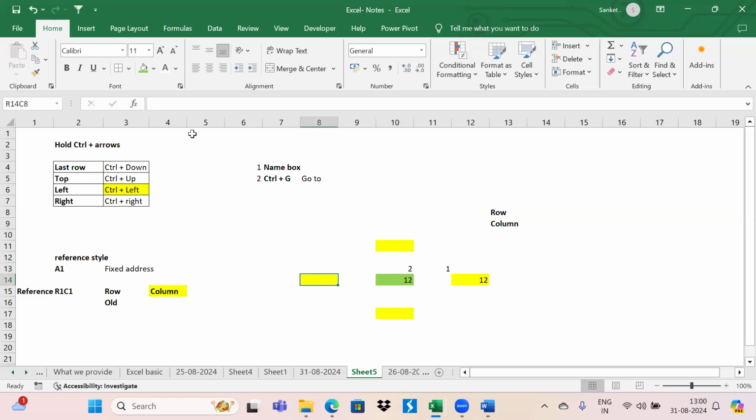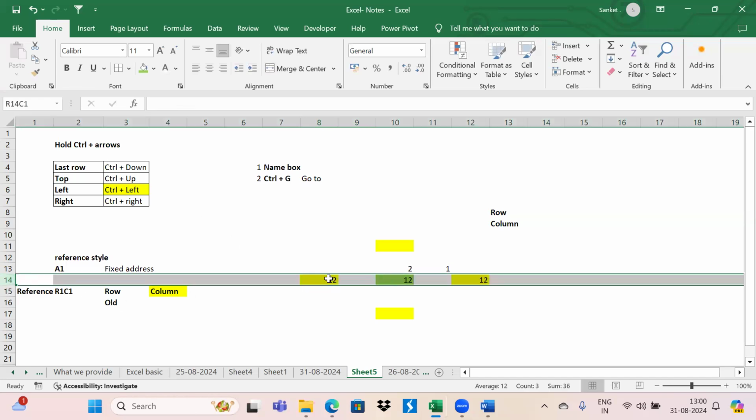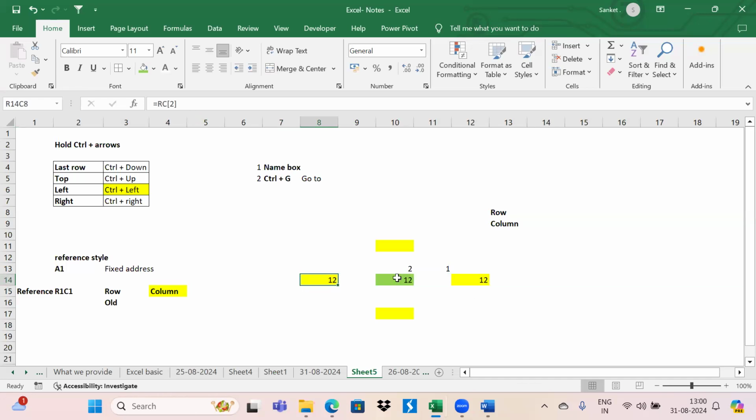Let me show you in this one so we will understand. You can see here that R shows the row is the same, but the column is +2, that is 1 and 2. You got this?